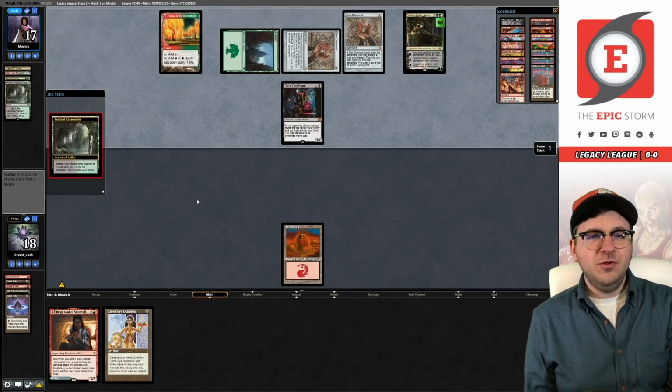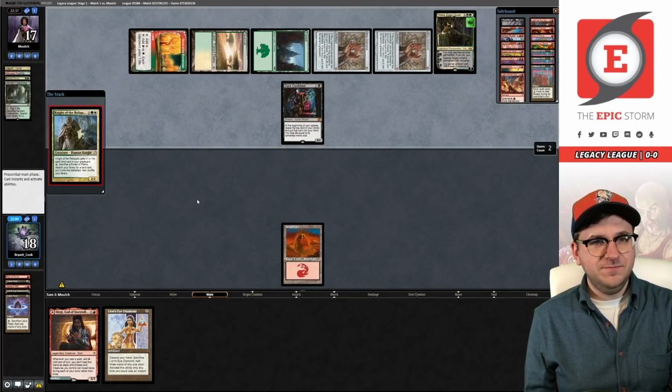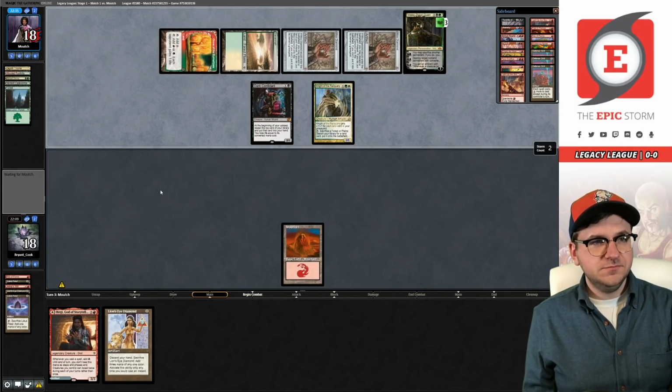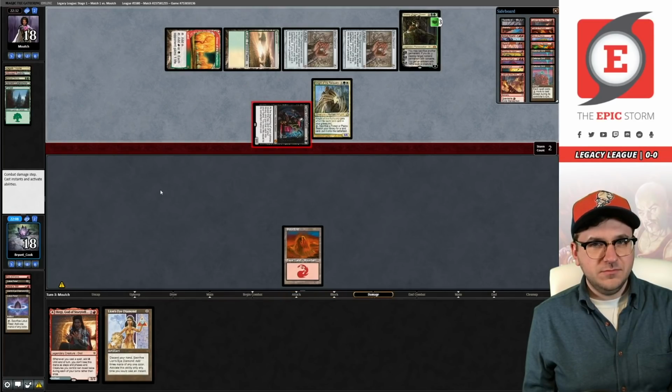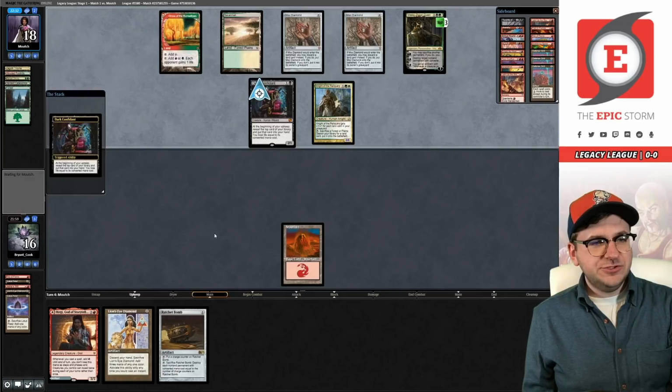Was I supposed to mulligan that 6? I feel like you play this deck to do those sort of things. This would be a Light Up the Stage that wouldn't do anything here. Unfortunately, I think we're dead.